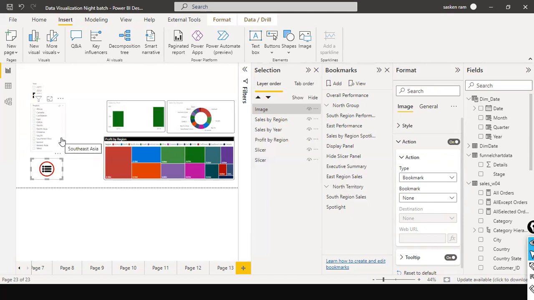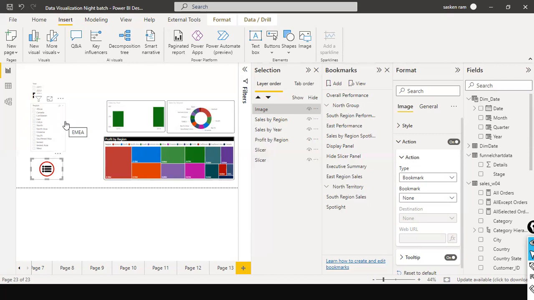Though we have time, we need to cover some more important things now. When the user control-clicks on this one, it should display the slicer.